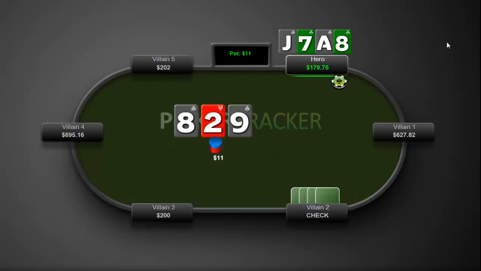So here play is checked round to me, and I decide to c-bet because basically I can get called by weaker hands, and so I'm essentially betting for value. I get called by the villain, and then the turn card brings the 7 of diamonds, which gives me bottom 2 pair, but obviously puts 3 cards to a straight on board. The villain checks, and here I decide to check back.